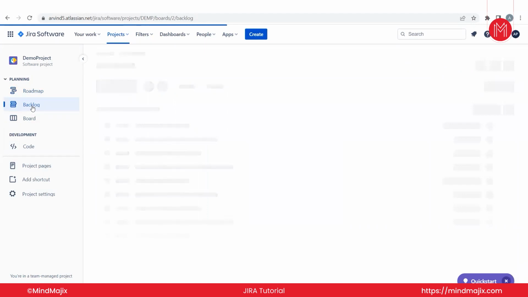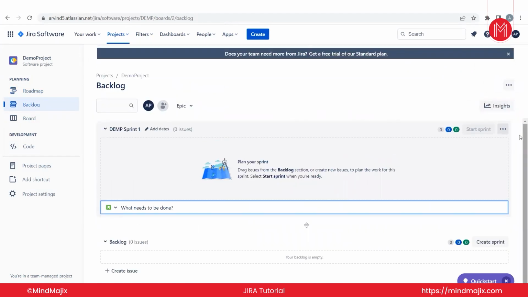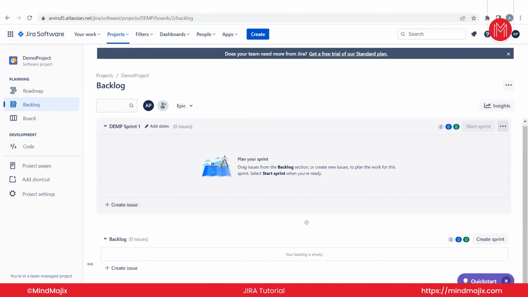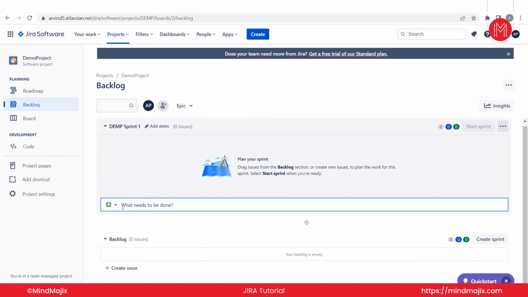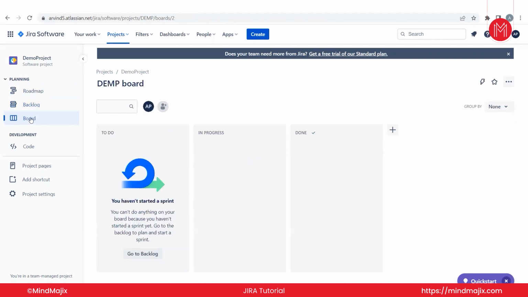And then if you click on backlog over here, we already discussed what backlog is, if you remember. As you can see, your backlog is empty. You also have an option of creating an issue over here. For this particular project, what are the issues that need to be highlighted? Issues are nothing but problems in your project. Whatever problem tends to occur in your project, you can mention it over here, and once those problems are sorted, you can click on issue sorted. Let me just click on this board over here.